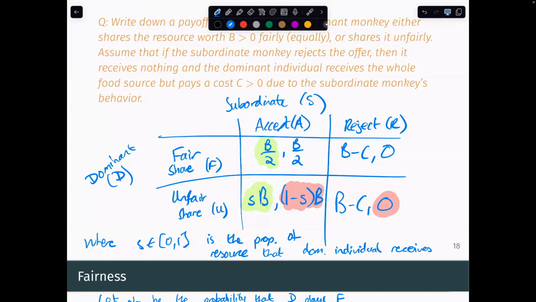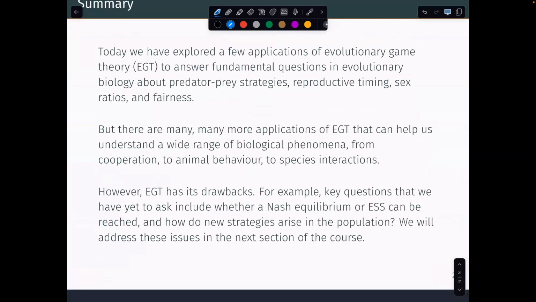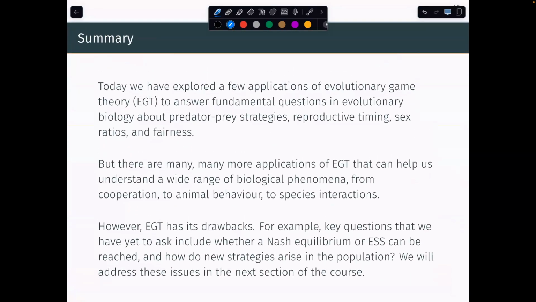Okay, we're at time. Thank you, everyone. Just very quickly, this is the end of the section that we're focusing on evolutionary game theory. We're going to be thinking about some additional methods. Adaptive dynamics is going to be the main focus going forwards, which deals with some of these issues. A key thing that's been coming back is that a lot of these game theory models are overly simplistic and focus on the end point, such as what is an optimal strategy, and not much about how the evolutionary process works. We're going to be thinking more about those dynamics going forwards, which I think is a better way of modeling evolution. So I would take a lot of what we've done with evolutionary game theory with a bit of a pinch of salt, because the models are overly simplistic in my view.